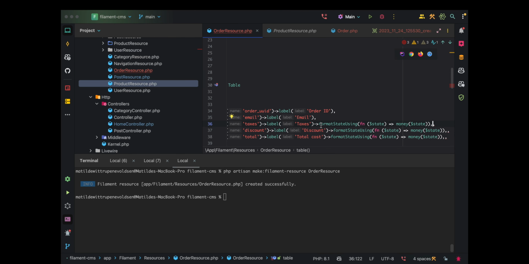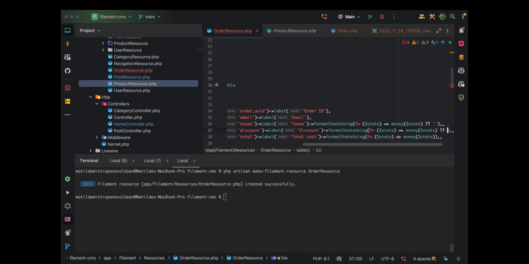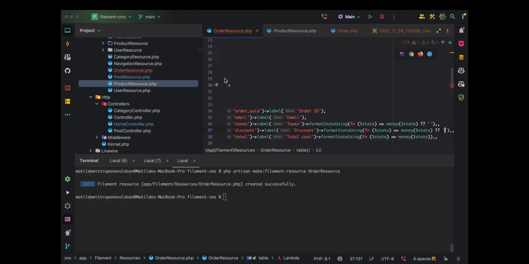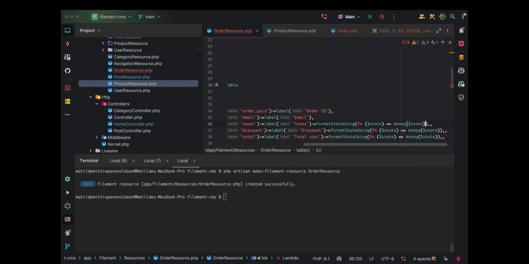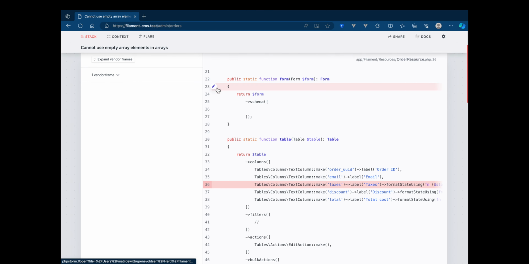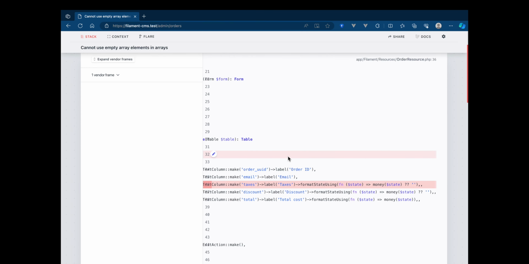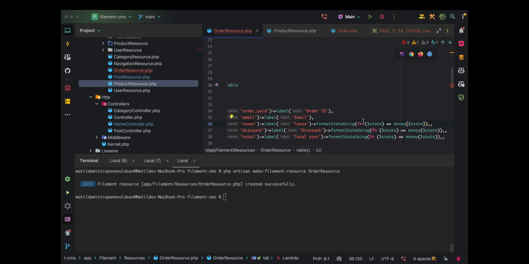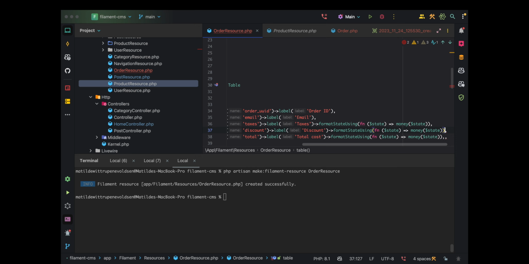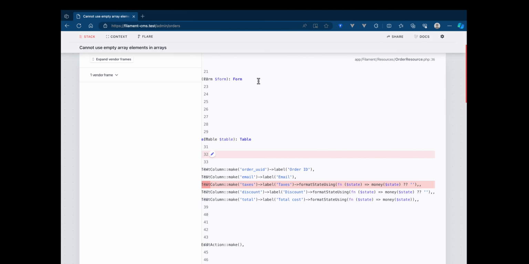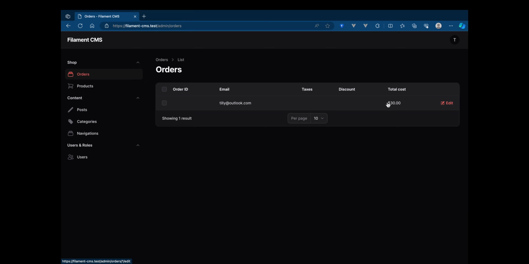And these can't be set to empty, so let's just add in a, so basically we may want to leave these out for now. Oh, actually the issue could just be because there's too many. There we go. So that's $30.